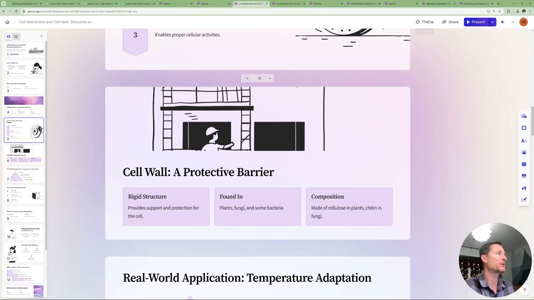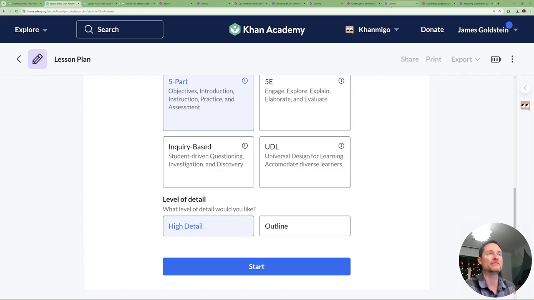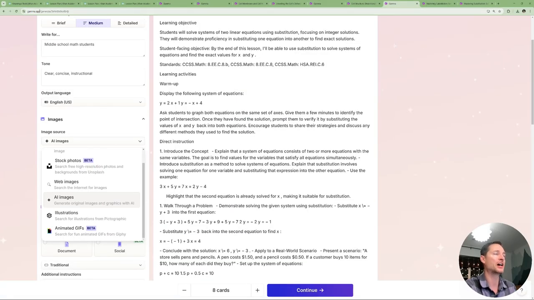So check these out. We have KhanMigo, which you can get at khanacademy.com. And then we have Gamma, which is at Gamma.app. So that's not a .com. Gamma has a free tier. Khan Academy is completely free, and so are all the KhanMigo resources. Initially, you did have to pay, but as of right now, I believe it's all free. And they have a lot of great tools.